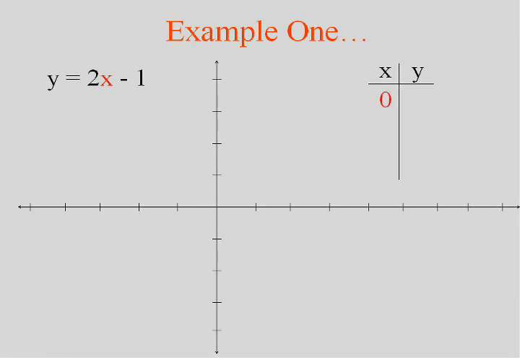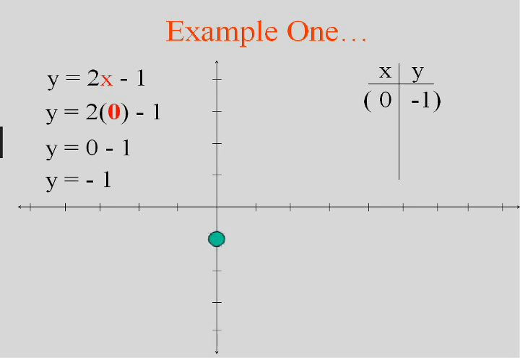The easiest number I know is 0. So I always use 0. I put in 0 for x. And nicely, I can find y. Let's see, y equals 2 times 0, which is 0, minus 1, so 0 minus 1. In this case, y is negative 1. So the pair 0, negative 1 is a solution, and I'll graph it. I'll go over none and down 1.